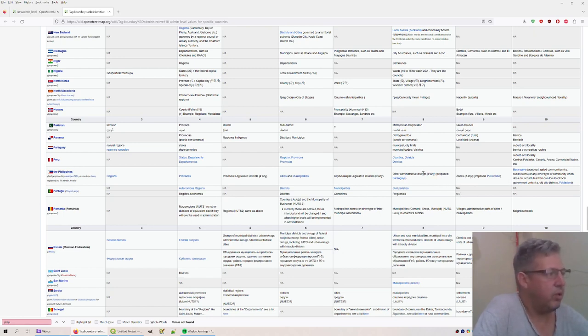And here you have to understand what proposed means. Proposed means that it's under discussion right now. It's not being used. So at the moment, the barangay level, as you can see all the way on the right here, that's administrative level 10. That's how we currently map the barangays in the Philippines. And the Puroks, that's not even here in the list I see right now, but that's administrative level 11.